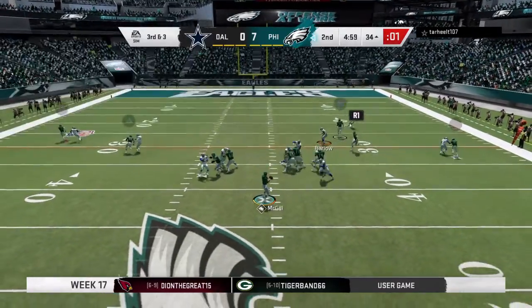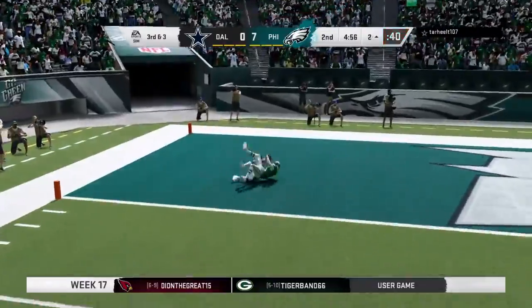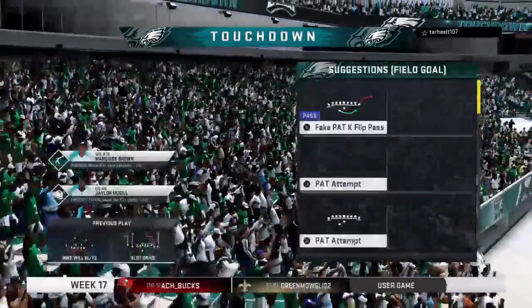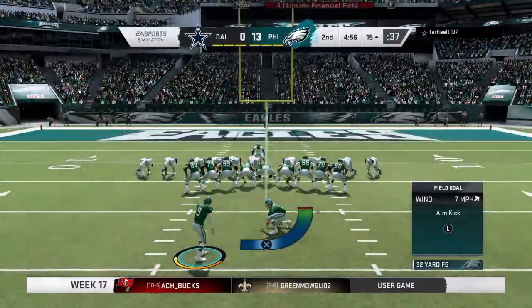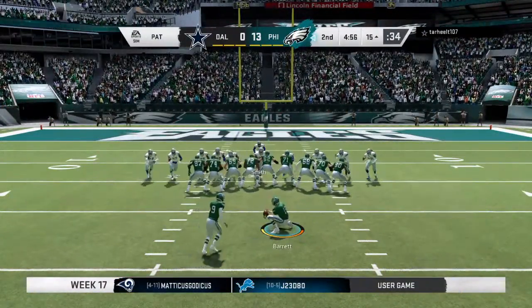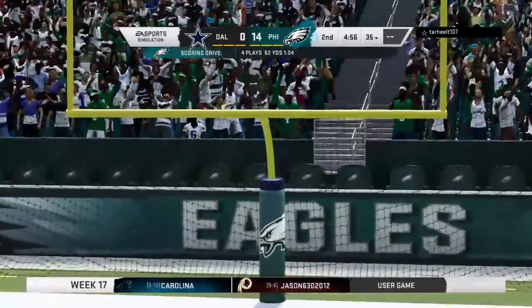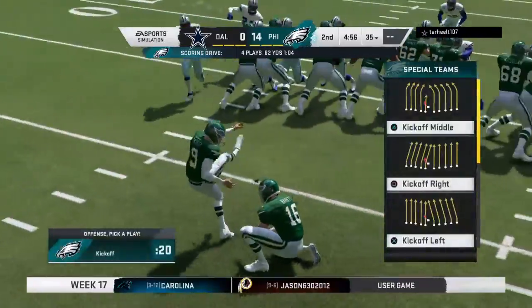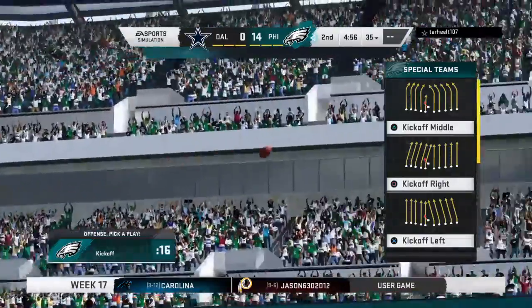They just do get the play off as he'll look to throw. That's going to be caught, and he is into the end zone. Touchdown, Philadelphia. Marquise Brown, his 14th touchdown now on the year, and the Eagles able to push further out in front. Extra point by Badgley, up and good, and that'll make the score 14-0.